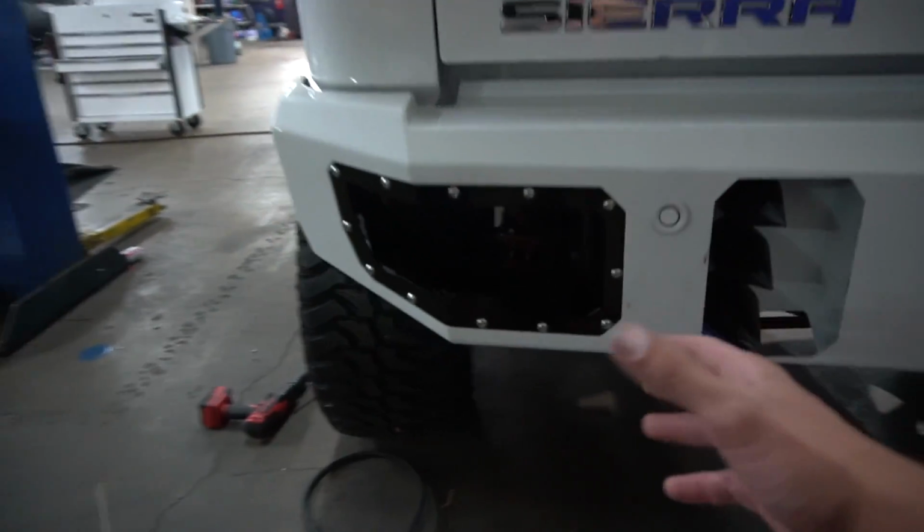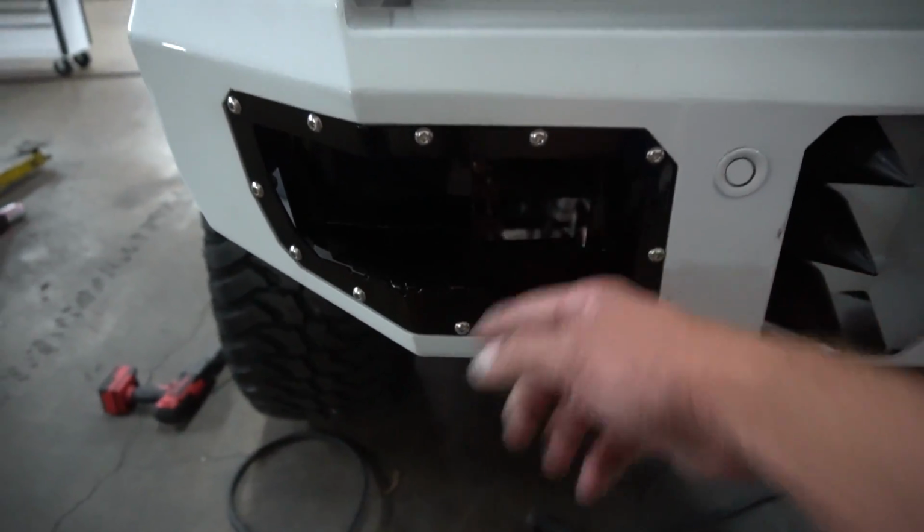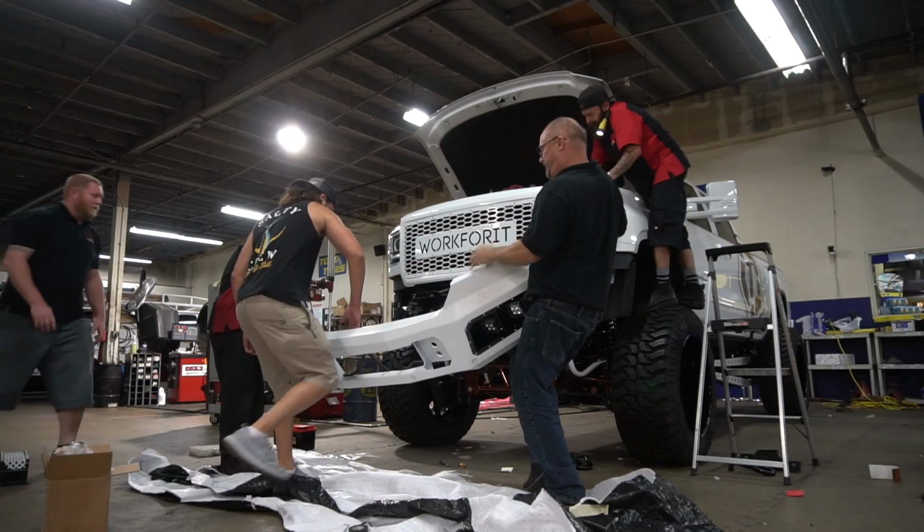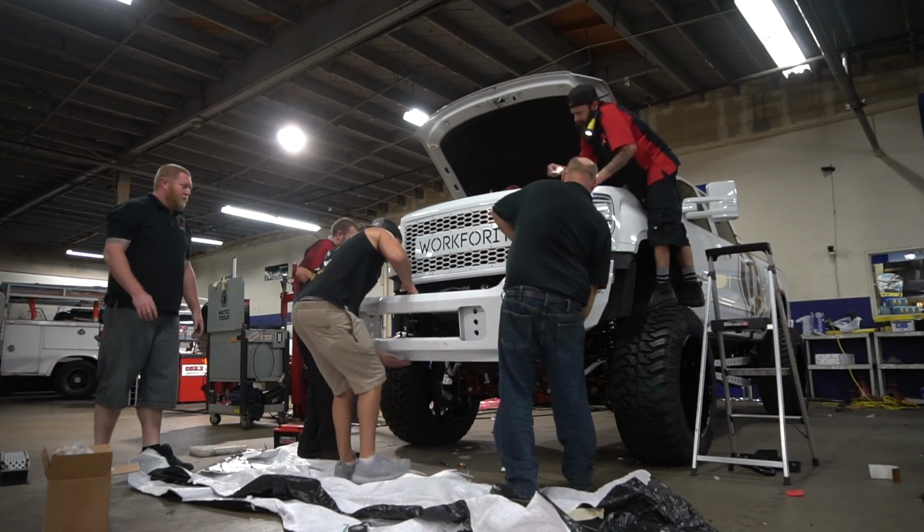So just so you guys know, I forgot that there are lights that go back here. So I had C4 send me out 4 lights for the front and no lights for the back. So either we're rolling to SEMA with no lights in the back, or maybe I can get C4 to meet me over at SEMA with some lights in the back, and then we can put them on while we're over there in Vegas, because I know C4 is going out there. Yeah, we're okay. It'll match the mirror that they sent away.